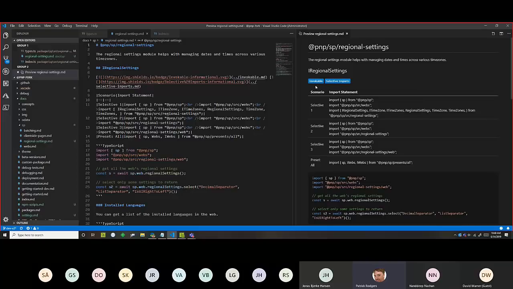So we've got a couple little button things up here. You can just copy and paste these. What we're saying is regional settings is invocable and does support selective imports. These both link to articles that I need to write at some point, so they link to a blank page. But in those pages, we'll describe what invocable means and what selective imports means, what those concepts mean. That way we can do it once. We don't have to do it on every docs page, right? So we've got those tagged.